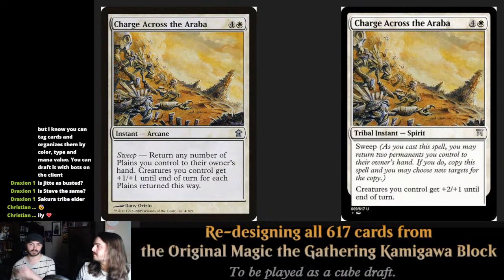Also, this is one of the few sweep cards we will usually not return creatures with, but we'll return lands almost every time. We want our creatures to have the +4/+2, you know? Unless we have artifacts or enchantments that are good to return. Or we just had a ton of mana this turn and we just played a creature with a good ETB. Yeah.